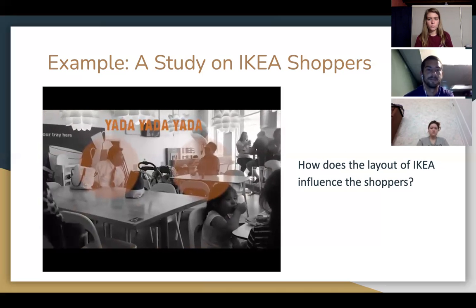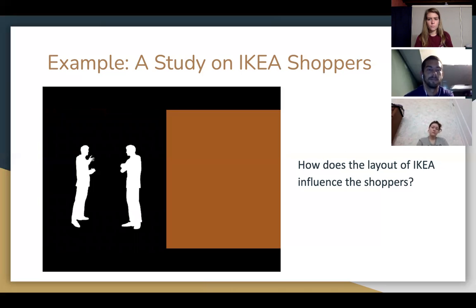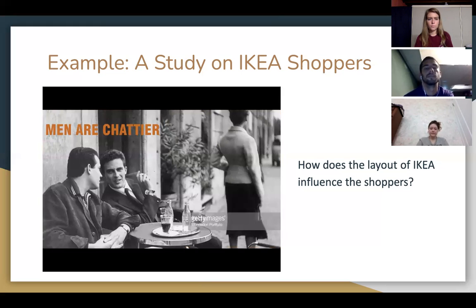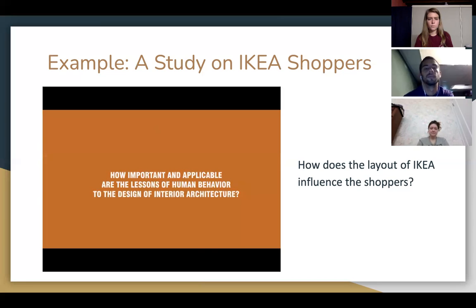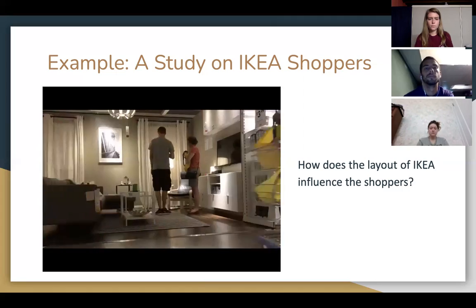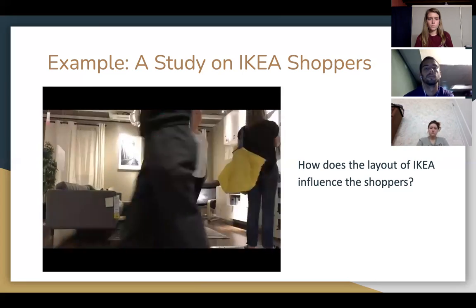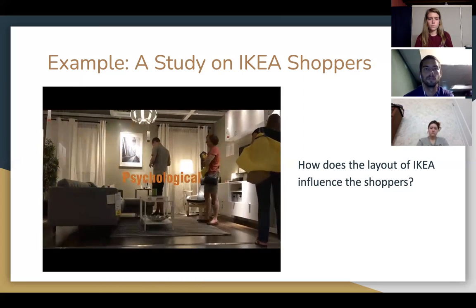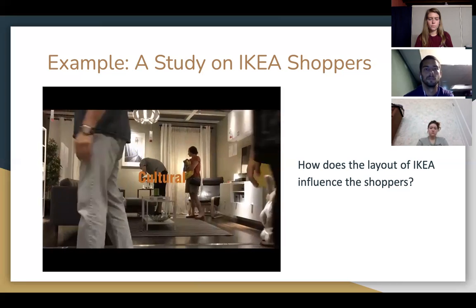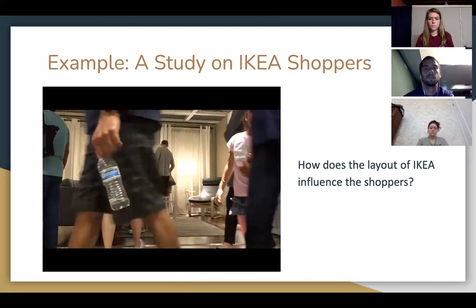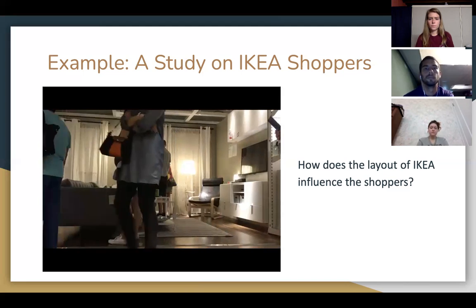We also notice that verbal engagement varies with gender. Men engage in conversation 52% more than women, while women, consumed by spatial interaction, are seriously focused on shopping. How important and applicable are the lessons of human behavior? The human-centered approach to design places users' needs first, and good design is ultimately judged by how conducive it is to human experience. Incorporating psychological, behavioral, social, and cultural research methods enables designers to identify strategies by which to create a reciprocal relationship between space and its users.